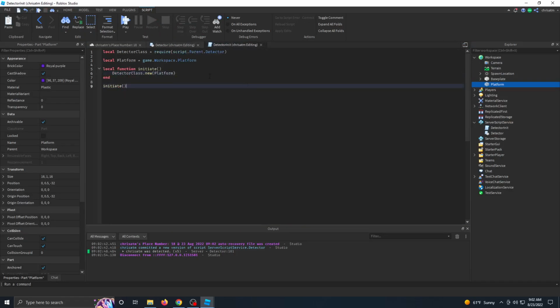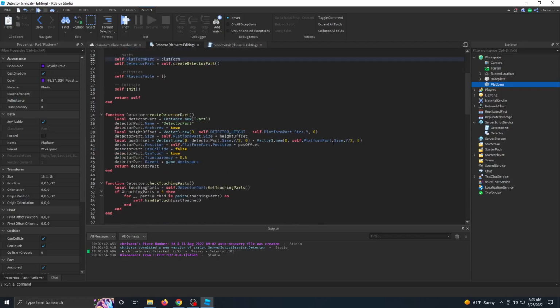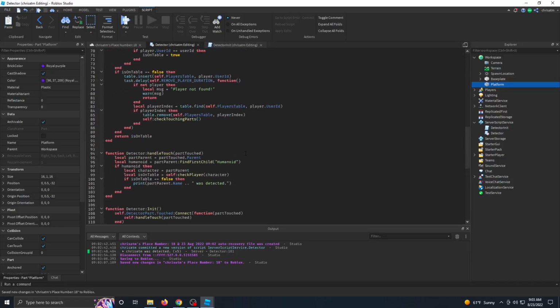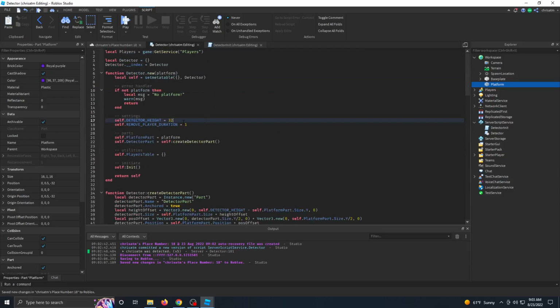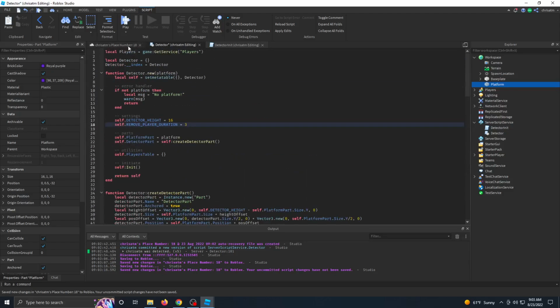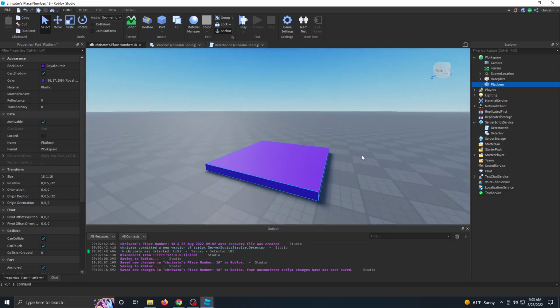It's just 2 scripts. We have a little 9-line script here to activate our detector class, and then our detector class is about 100 lines, which is not bad, and we always skip a lot of lines here, but this is the basics of a detection block, and I would say this script is extremely robust and will work for your purposes. And I'll be creating more videos where we can explain some of the use cases of these touch detectors.